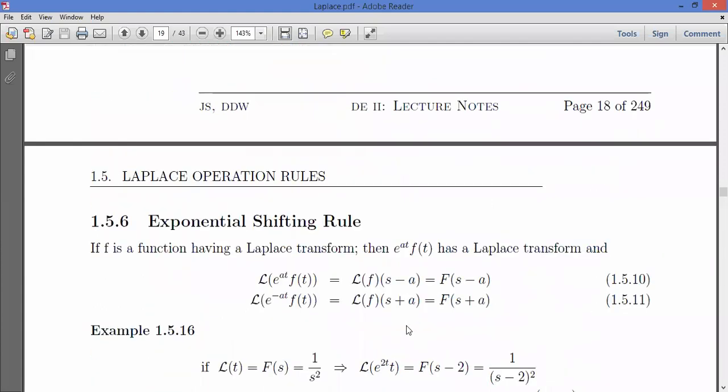Exponential shifting rule. There is nothing for me to discuss here, really. These things we have already looked at. Same story, exponential shift. My explanation is not different from what I have just explained. You have a function, so this is e^(at). This is for your growth, and this is for a decay. Remember, I've just generalized this.